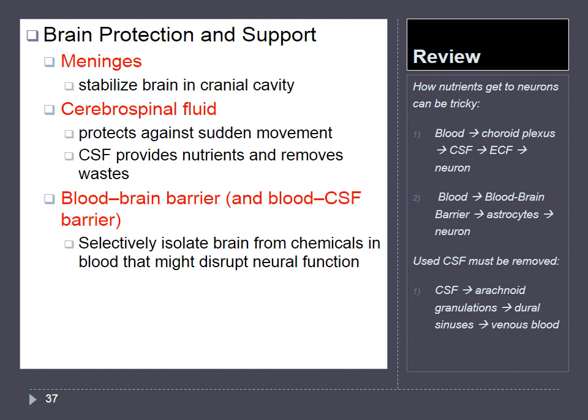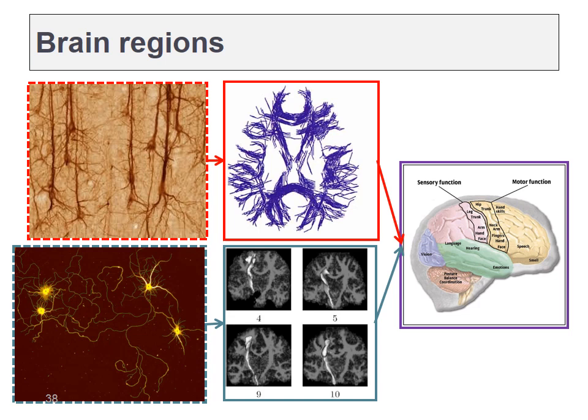So those are the structures that help to protect the brain. Next, we're going to learn about the major brain regions. Before we do, this slide here illustrates that even though we can discuss one brain region, many of the neurons in that region may make connections to very distant regions. Damaging this brain region may therefore have the same effects as damaging this region over here. Either way, I've lost an important connection.